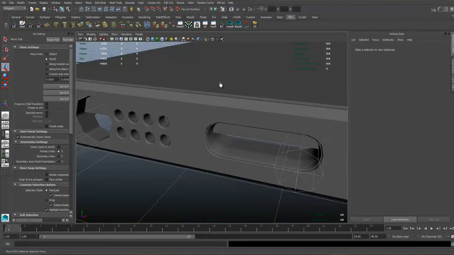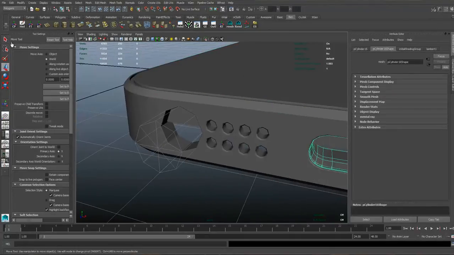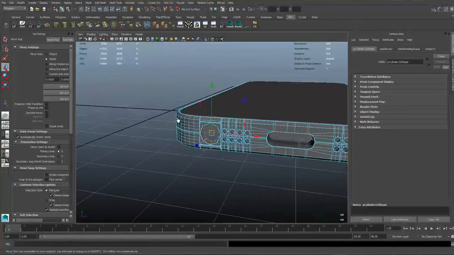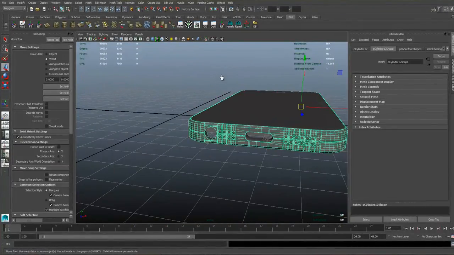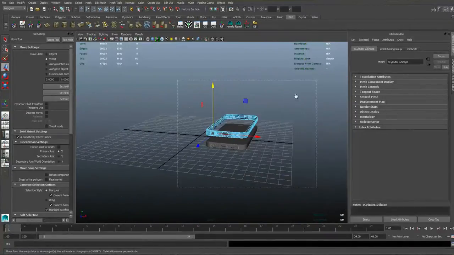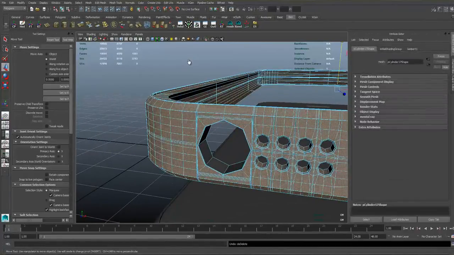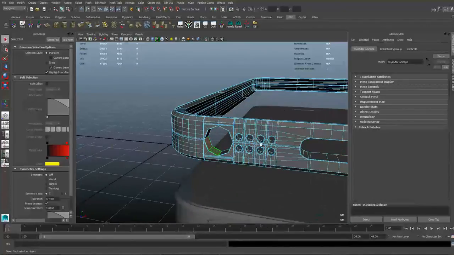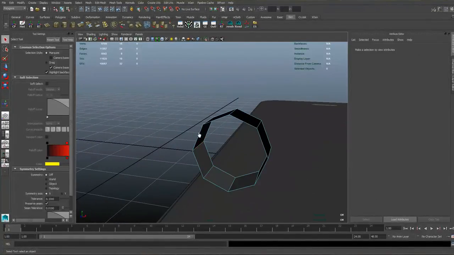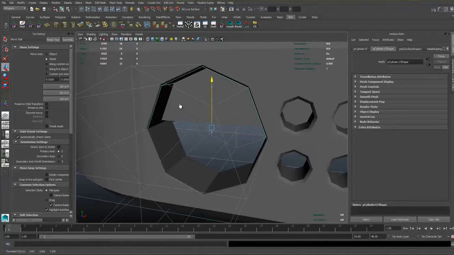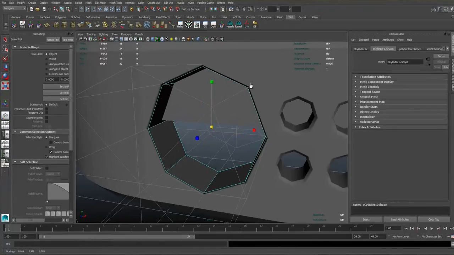Okay, again we're going to do a similar thing for the charging ports here, so I'm going to select these faces, and then duplicate the whole geometry, move it up, select the faces here, hold down shift, delete everything else. Whoops, I need to turn camera based selection off. So select the faces I want, that one to that one, shift, delete everything else, move that back down, center pivot, move that back down to the hole.